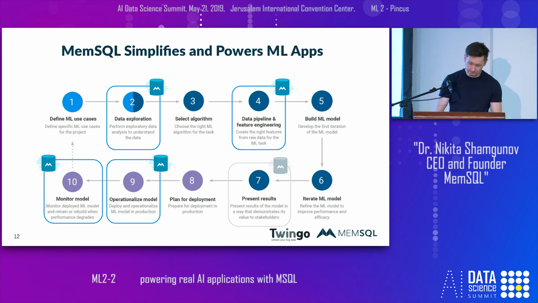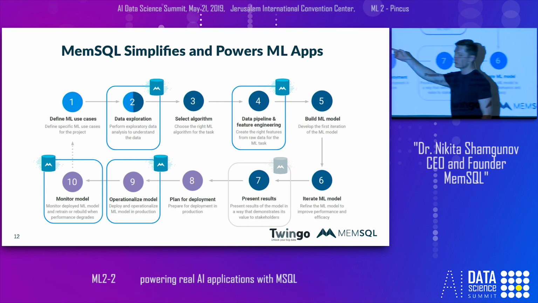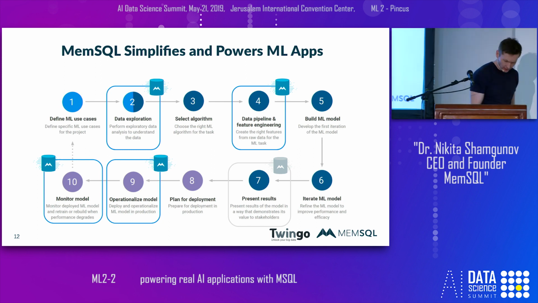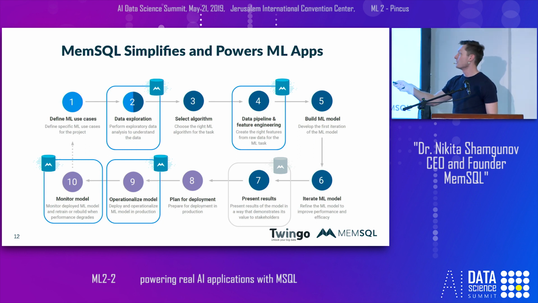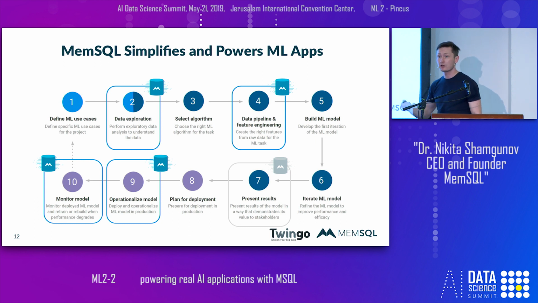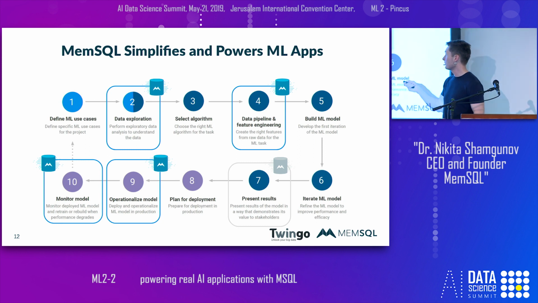So typically, this is a very high-level definition of the workflow. You define machine learning use cases. You define ML use cases. You do some data exploration. You don't need MemSQL to define ML use cases. But when you want to do data exploration, typically people want to play with the data, right? And once you push data into MemSQL, it's very, very efficient. You can explore data yourself by running SQL statements directly against the database.